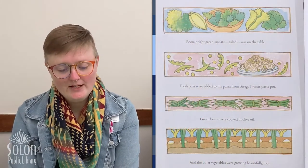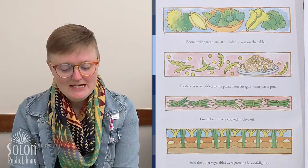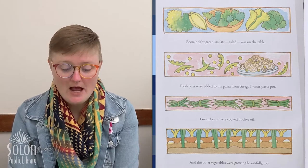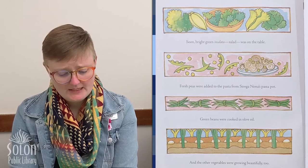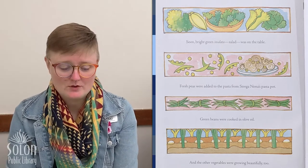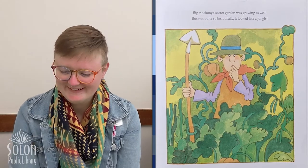Soon, bright green insalata, salad, was on the table. And fresh peas were added to the pasta from Strega Nona's pasta pot. Oh, peas and spaghetti is very yummy. And green beans were cooked in olive oil, and other vegetables were growing beautifully too. Oh, this book is making me hungry.